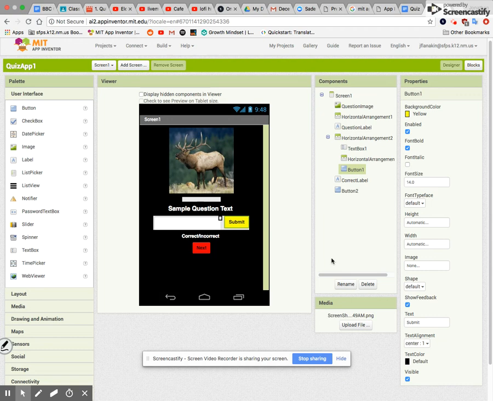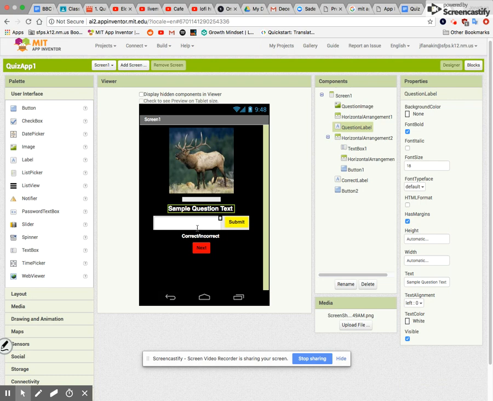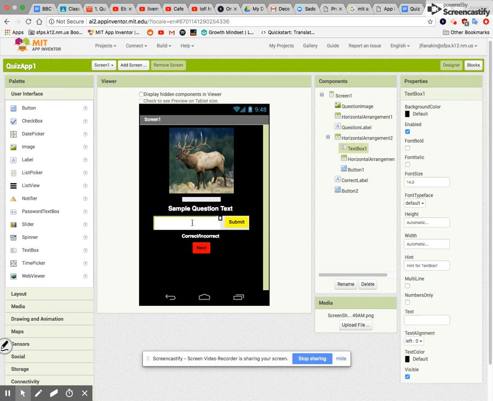Basically, what we're going to add in this video is the code needed to put up the question for the user here, in the question text. Allow the user to input an answer, submit it, and then it's going to tell the user if they're correct or incorrect, and then allow them to go to the next question. That's the basics of this video. I'm not going to get more complicated than that.